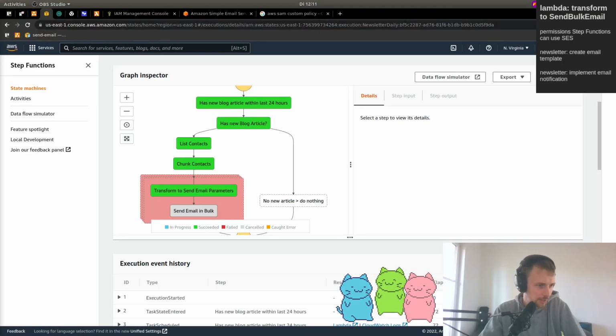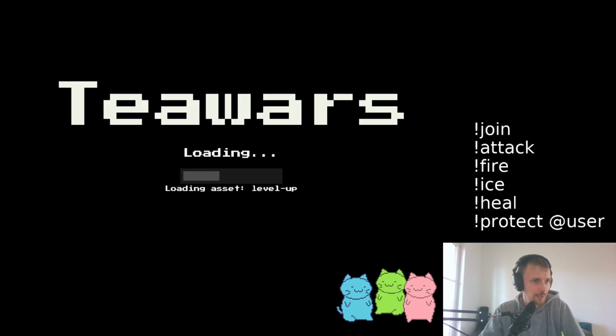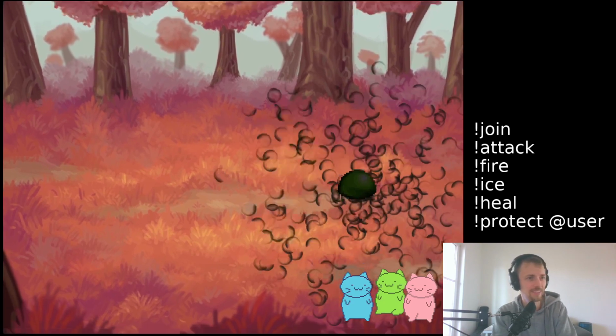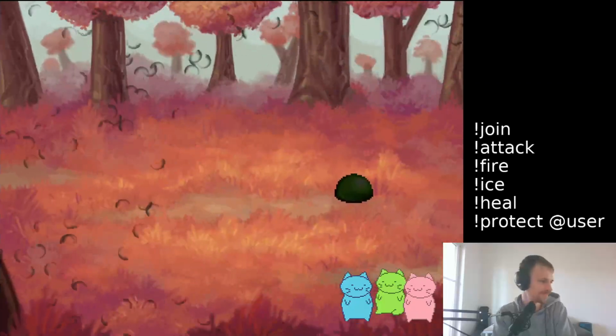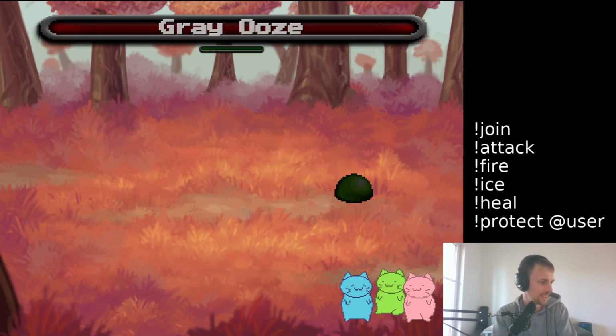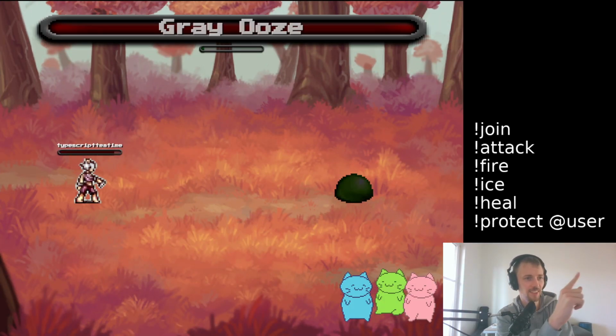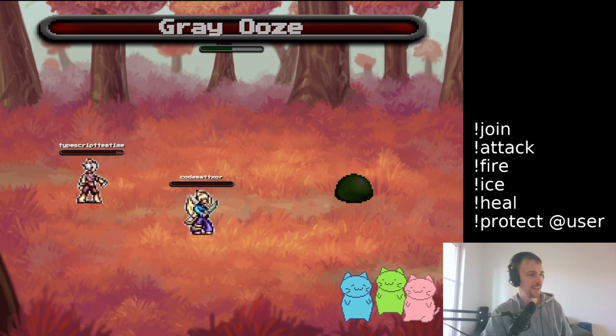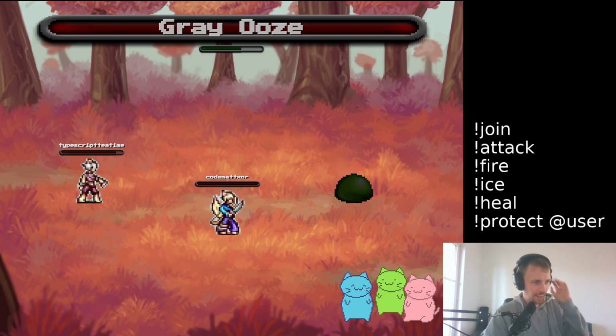If you want, you can play a round of T-Wars. I hope it's working currently. I don't know. The other day it was broken. Apparently it's a dark blob. So on the right hand side you see the commands. You have one attack per round, and let's try to defeat this monster. I will just block, kind of. I'll be tanking for you. See you in a minute.